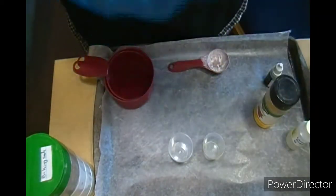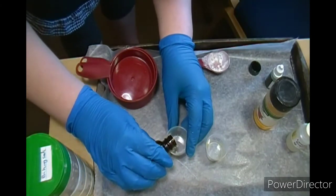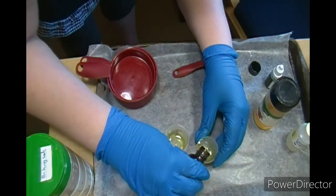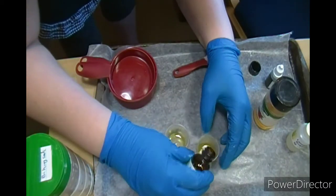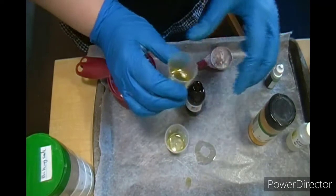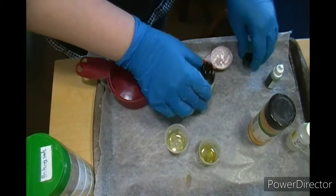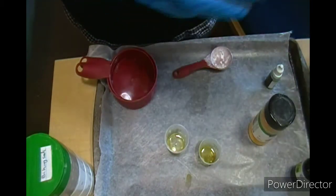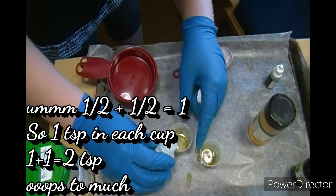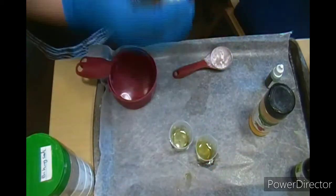Alright, let's measure out my fragrance oils. So we're going to use 1/2 teaspoon, which is 2.5 milliliters, of key lime. Here we go. Trying not to spill it all over my table area like I did. It's not particularly expensive, but it is strong, and I don't like wasting my stuff. There you go. And then we're going to use the same for the lemon, so it's 1/2 and 1/2. So it ends up 1 teaspoon of fragrance oil.